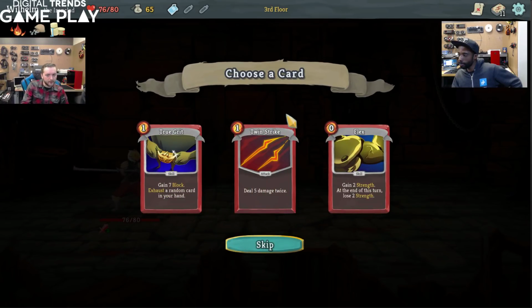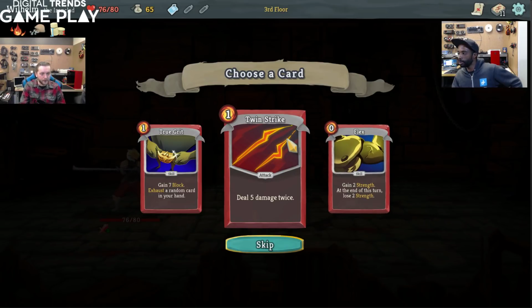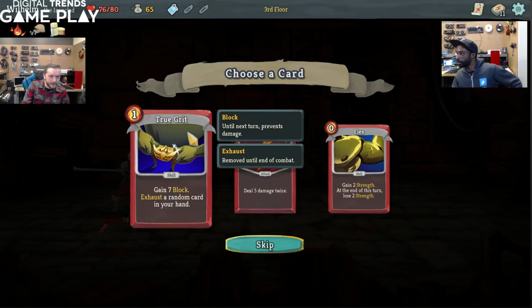All right, we got some options. We could flex on them. Gotta flex on them. Gotta let them know. A little multiple damage. True Grit. I actually like that. I think I'm gonna take that one. It's pretty nice. This is a very nice 7 block.